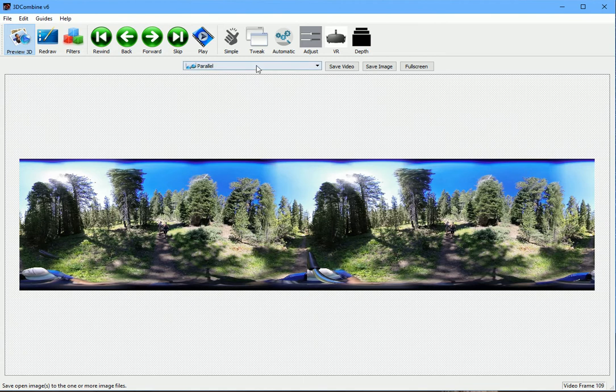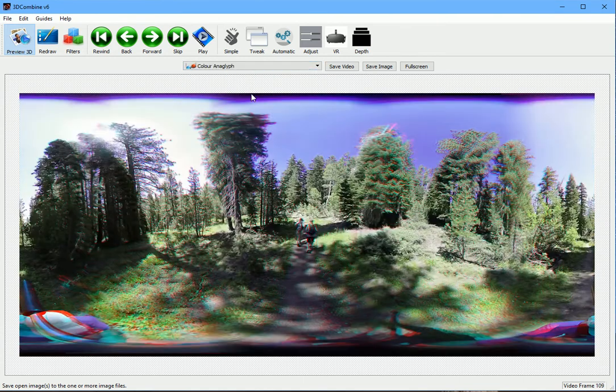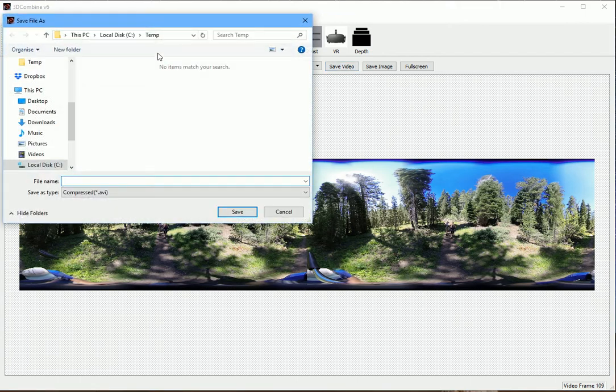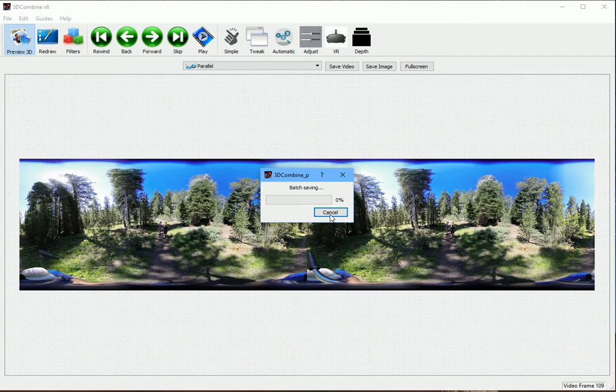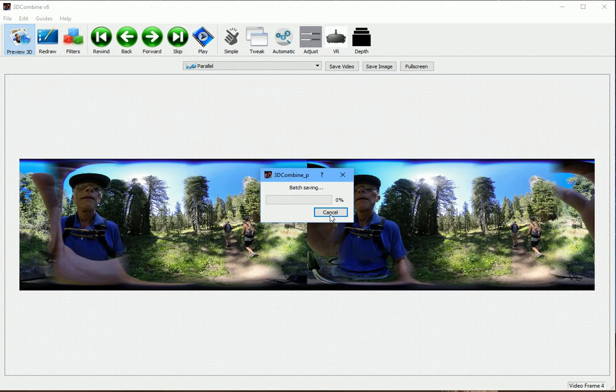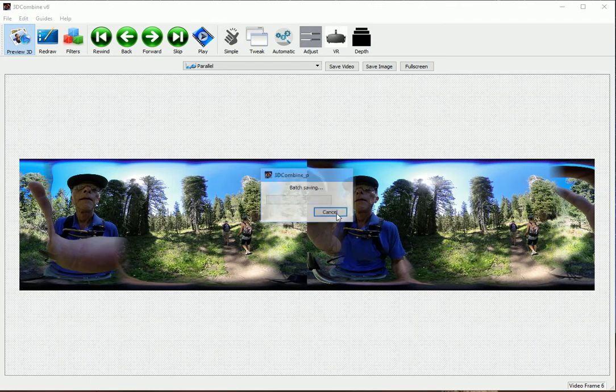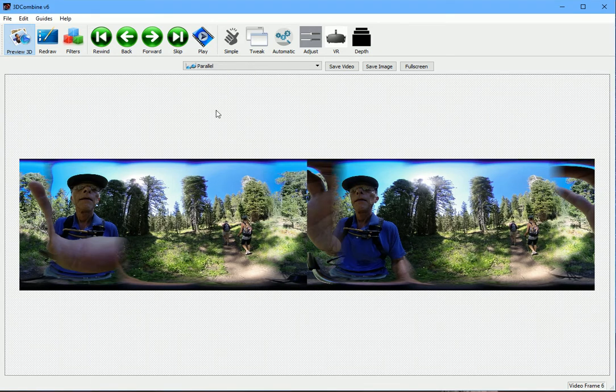There we go. So again, parallel format, color anaglyph, whichever I prefer. If I save it as a color anaglyph, as a parallel file, it will go straight into GoPro VR player, and I'm away. Obviously you want to allow a bit of time for it because there's a lot of rendering to do. Okay, so as I said, if that's all you're interested in, you can stop now. I'll go through those in a bit more detail and just explain what's going on.